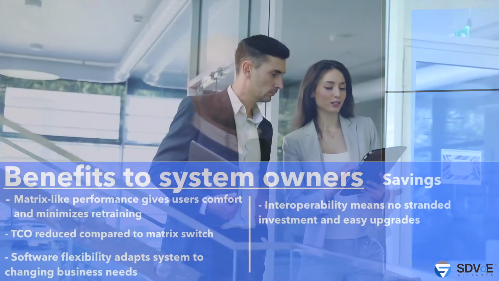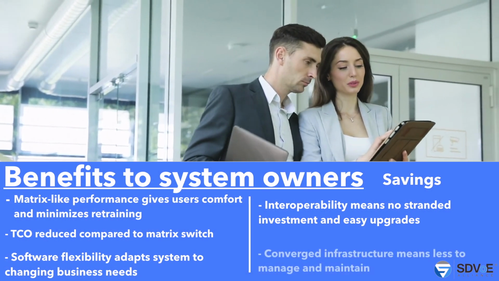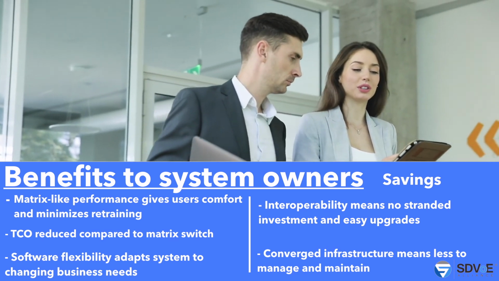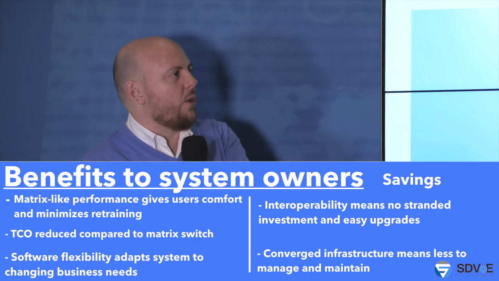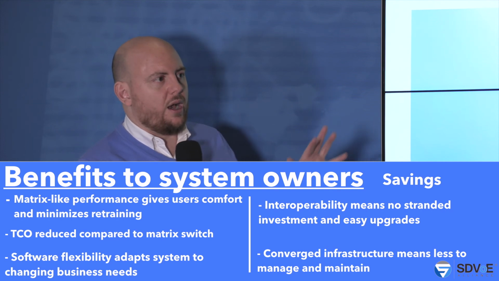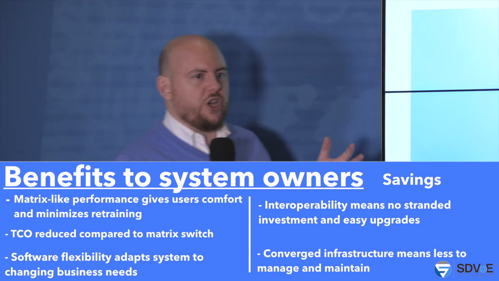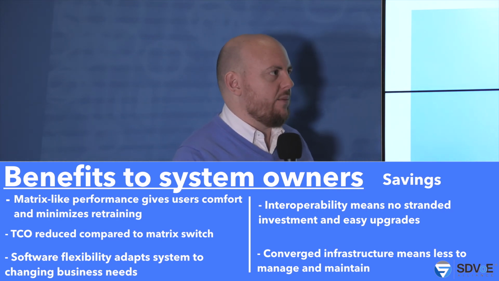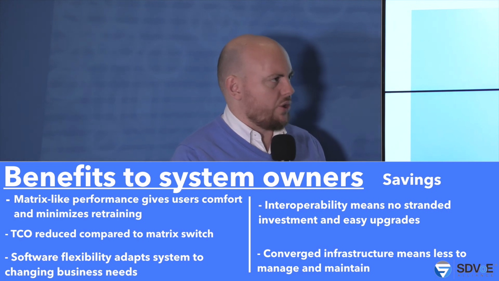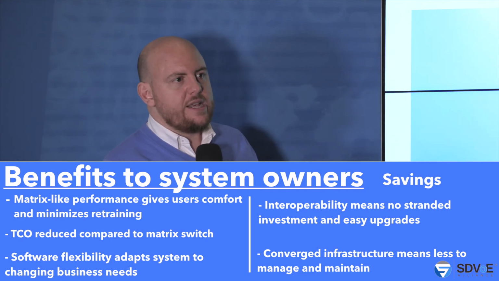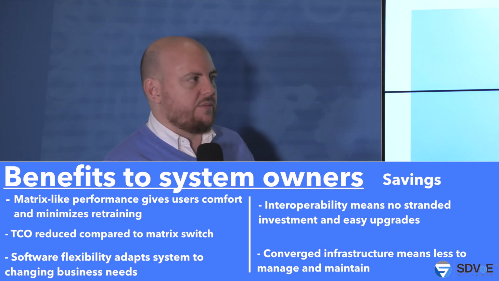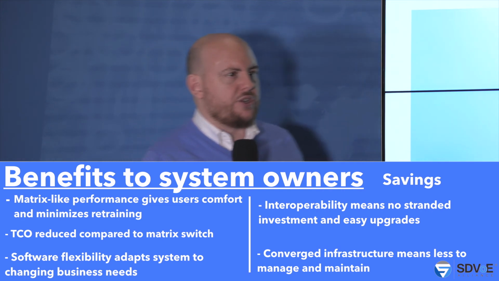Convergence of infrastructure is a big savings too, right? Today in a traditional world, they'll have an IT network to think about, manage, and they'll have an HDBaseT network to think about and manage. As we move into a world of converged networks, soon we'll be able to say there's just one IT infrastructure that's capable of managing all of the IT traffic and all of the AV traffic. And now we've reduced the number of systems that have to be maintained and have to be managed. So these are just some of the ways that the end user benefits from a lower overall cost of operation.